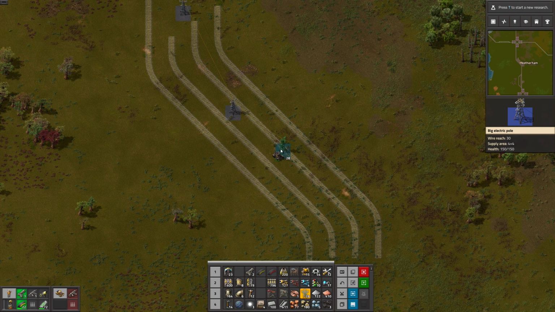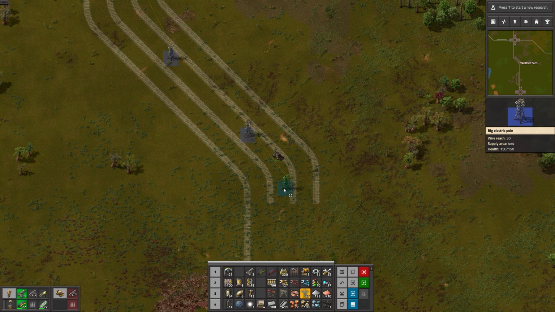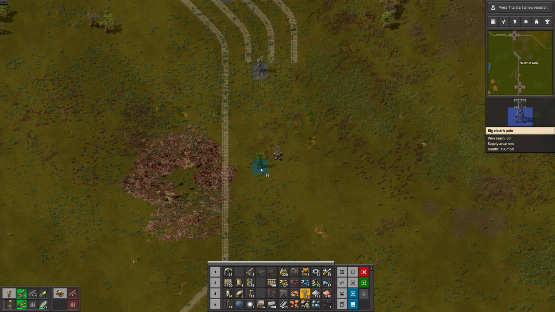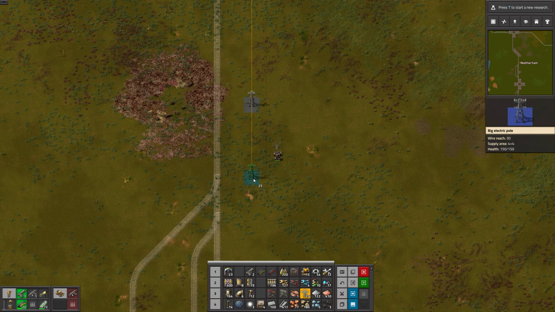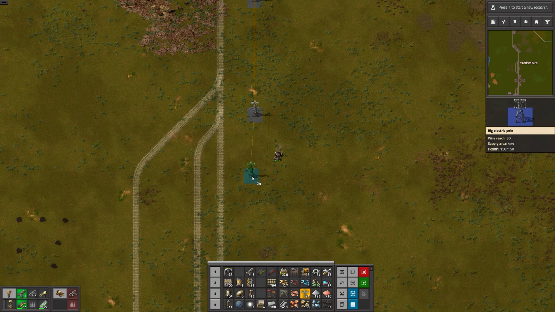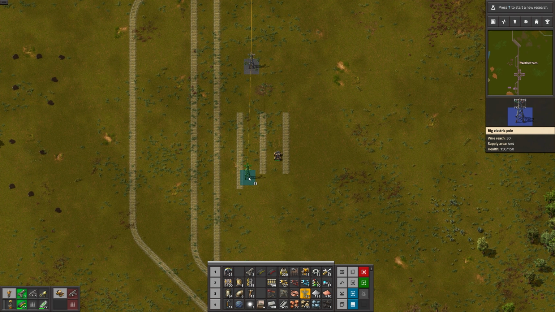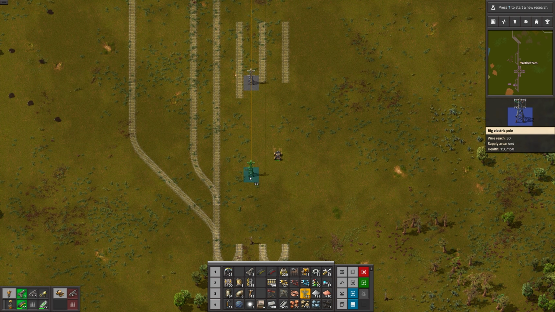Cool. I love it. Put there just so that it doesn't cut too much. I don't want it to cut across like corners too drastically. I just think it looks a little unintentional. Okay, nice. Yeah, I'm feeling this.